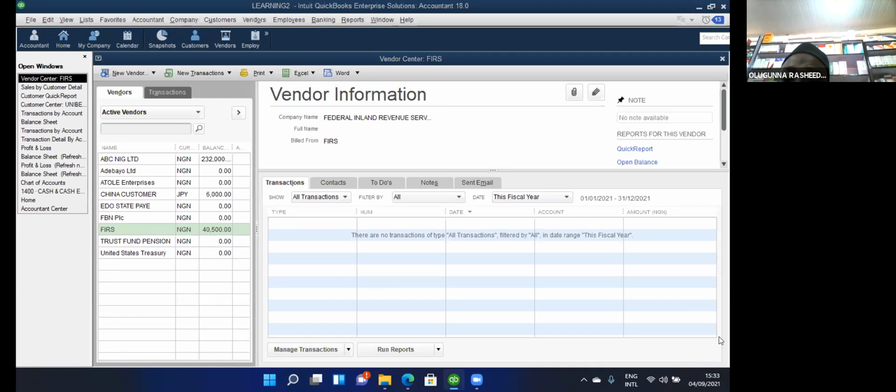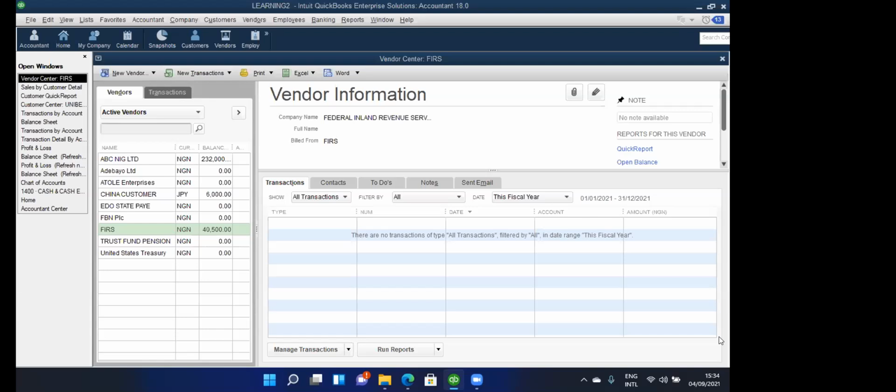That is why you see the VAT portion of the returned item on the credit memo as well, because that item is no longer for sale. He's returning it back to us, so he should not pay tax for what he didn't buy. That is why you see it like that.